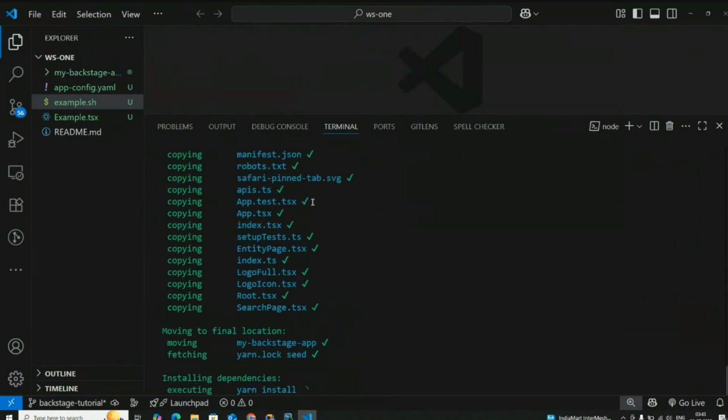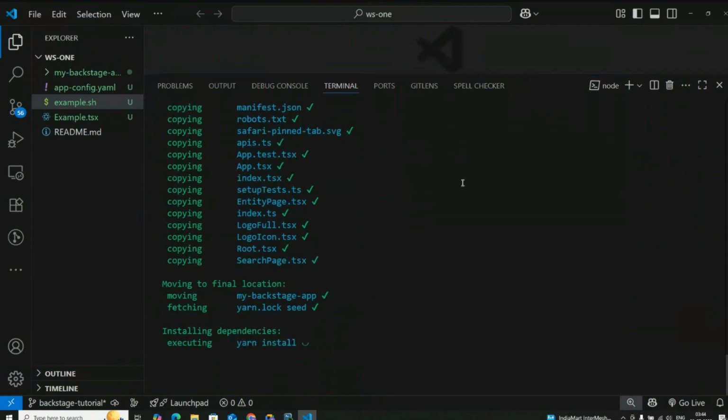It will install all the dependencies and give you control. Inside that directory, it will generate all the files and folder structures needed for you to run the Backstage application. The general folder structure will look something like app-config, catalog-info.yaml, and packages. Inside the packages, there will be app and backend. Once this installation is done, we can take a look into those directory structures.